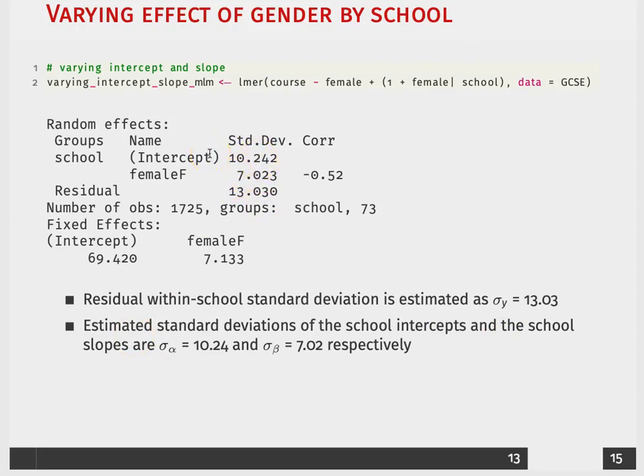Now, in general, I don't think there's much of a rule per se about what is a large amount of variation, because ultimately we want to know, should we be running this multi-level model in the first place? Is it necessary to take into account the potential varying effect of schools on our overall estimation of the impact of being male or female on a test score?